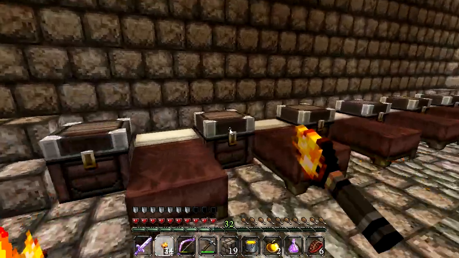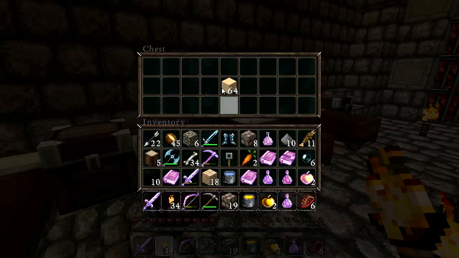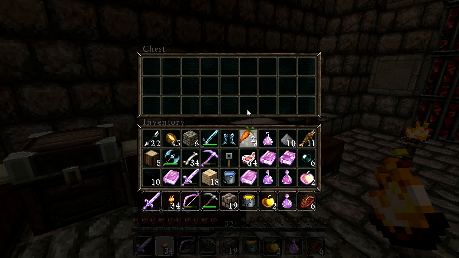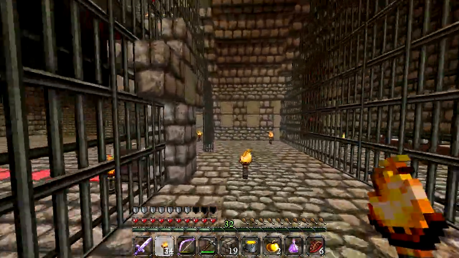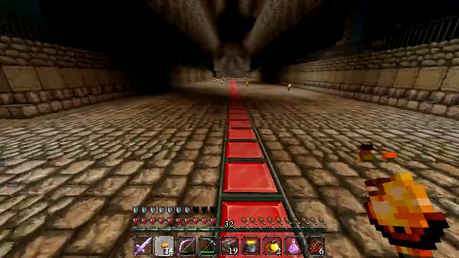Okay, ladders. Those are nice, but I never really end up using them. Buttons. Sand. Ooh, that's nice. I don't need carrots. And flint I don't need. Okay, so that was a little bit of a disappointment. But at least I know. And I did get another storybook.